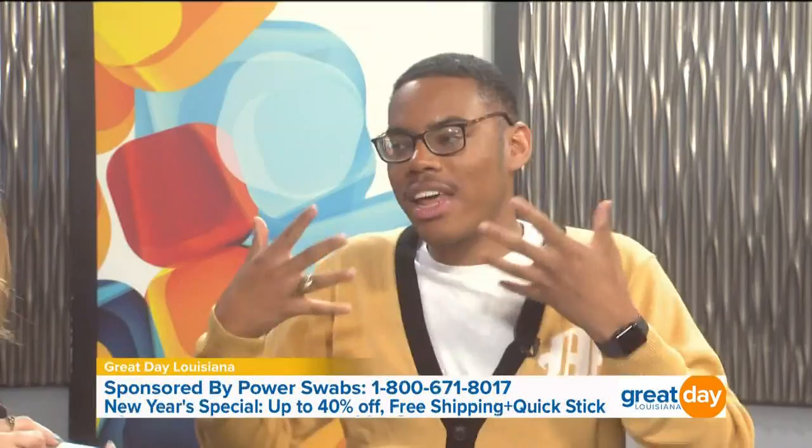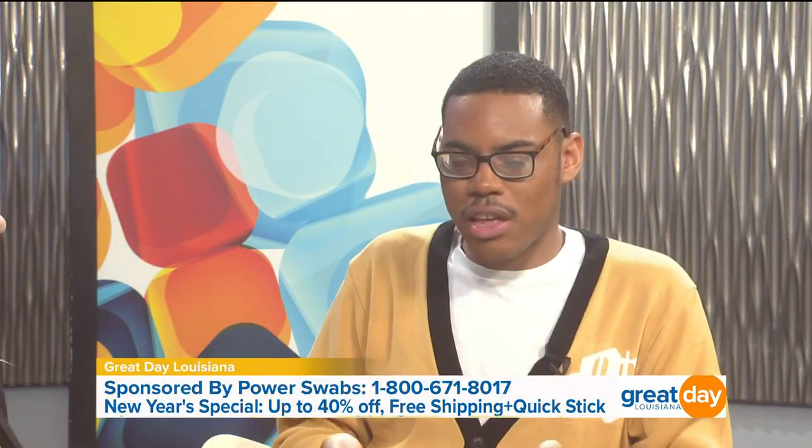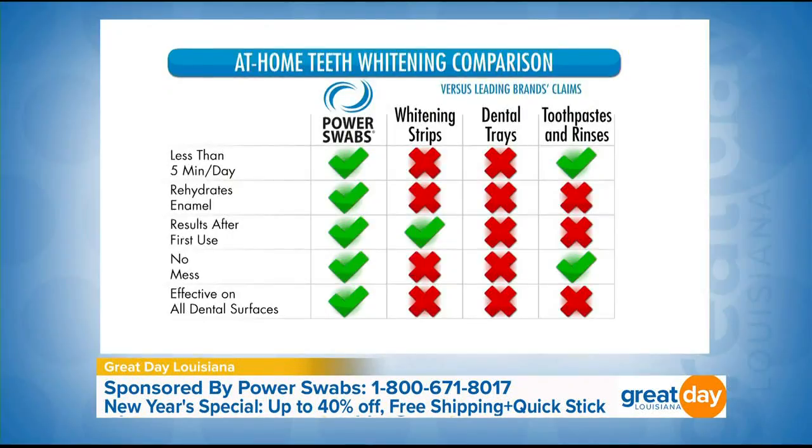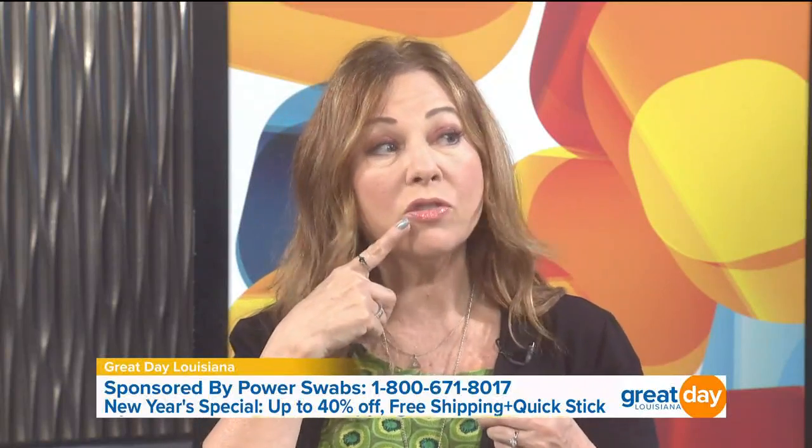This is amazing — I'm so glad I got to try it for the first time. What are other people saying when they try Power Swabs? We have a lot of people come in and try it, and everybody wants whiter teeth. The issue is it's either messy or your teeth hurt. With Power Swabs, because we add moisture — something nobody else does — your teeth aren't going to hurt. If you look at the comparison chart here, you can see it versus strips, trays, and special toothpastes. You're rehydrating the enamel so you don't have sensitivity, no mess, and it works on all cosmetic surfaces — caps, crowns, veneers — which others don't do.